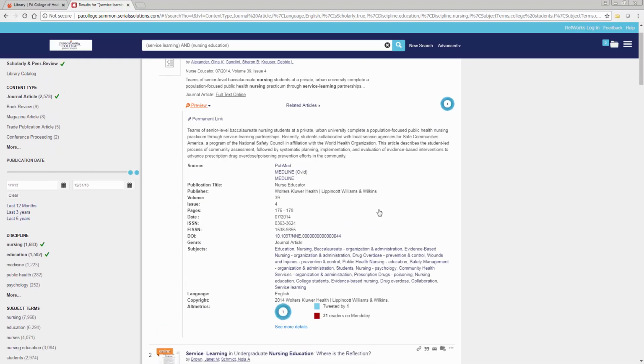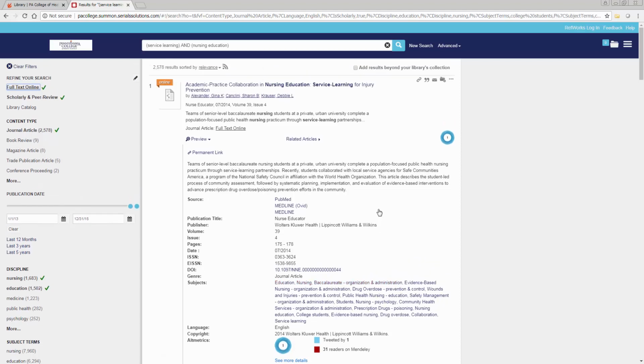One of the things, too, that you can see when you hover over preview, which you can also see by the little swirl icon with the number on the side, is result metrics, which are alternative metrics. So if you're a researcher, this is very helpful, but it will tell you how many times this has been shared. That may or may not be important to you.